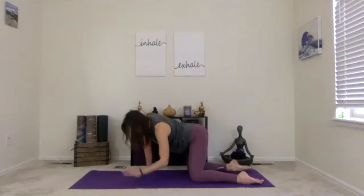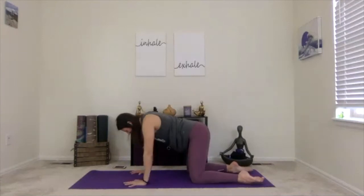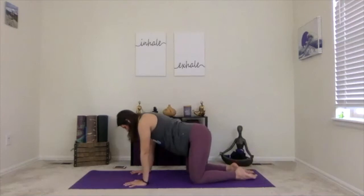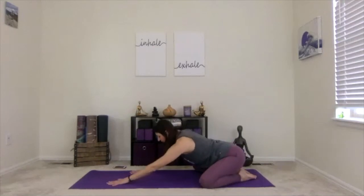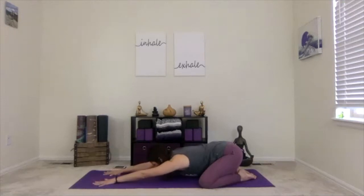Go ahead and take one more cycle of breath, any last little movement here. And then we're gonna meet in a child's pose. Let those knees come out wide as comfortable. Sink the hips back towards your heels and reach those arms towards the top of your mat. Let your heart and your head melt down.